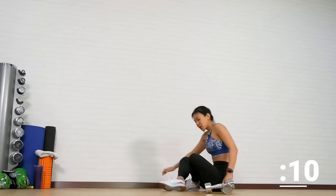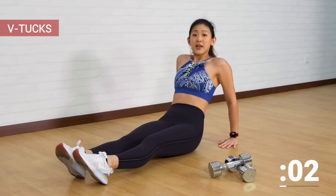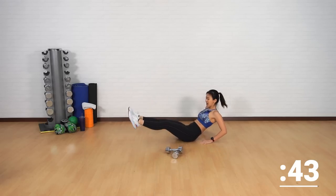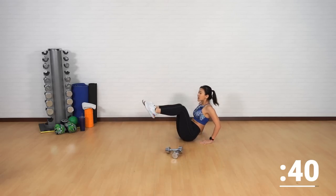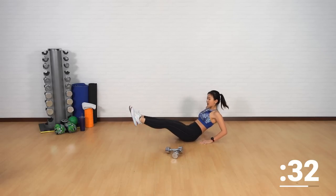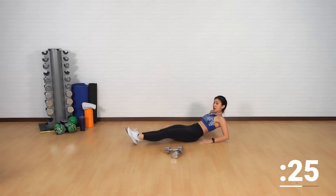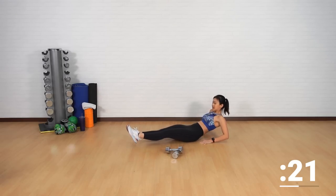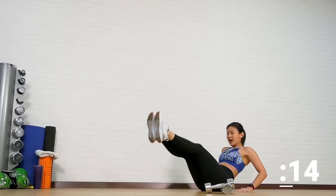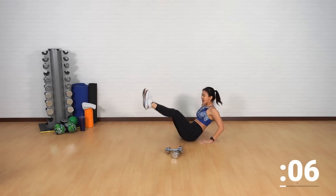Ab workout — let's get down onto the floor for V-tucks. Point your toes forward, support your upper body with your palms, fingers pointed forward. Keep your legs straight, up and down. Beginners, if this is too difficult, you can choose to bend your knees — straighten it, crunch it in and extend it out. For the harder version, crunch with toes pointed forward. Remember that your upper body should not be doing the work — it's all about engaging your core muscles, your lower abs, your upper abs. Lift your legs up. Feel your legs shaking, feel your entire body shaking — that's what we want.